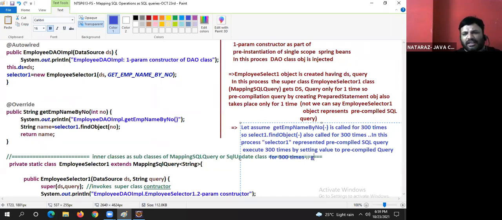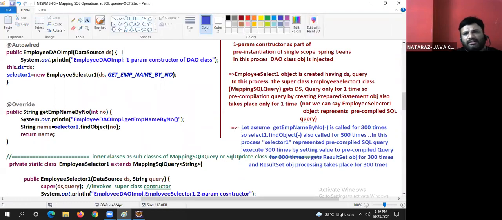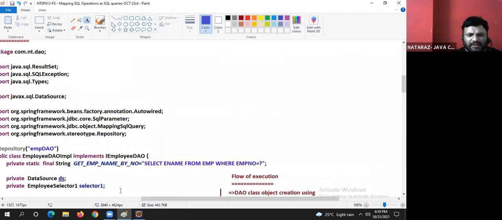Okay. It gets the result set object 300 times, and result set object processing takes place 300 times. Are you understanding my statement?